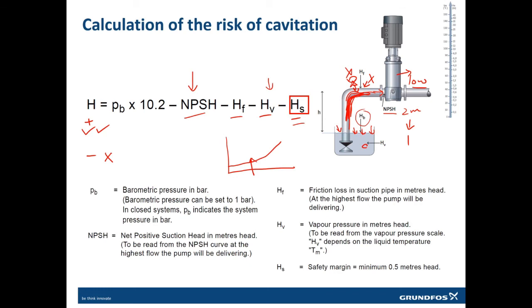Reduce the speed of the pump, reduce the friction inside the pipe, reduce this height, because this height is also very important. You are sucking through some long distance. If you are not getting this height of suction, you can reduce this. Then you will not have cavitation. So these are the few ways of avoiding cavitation.